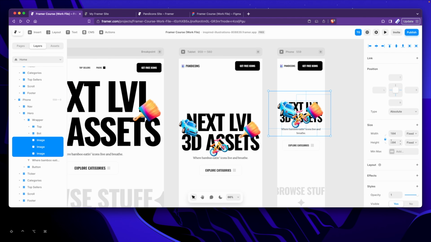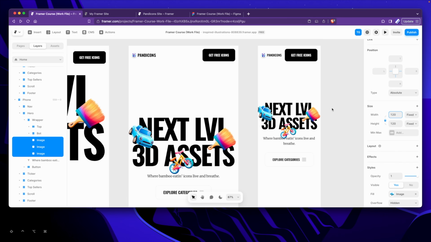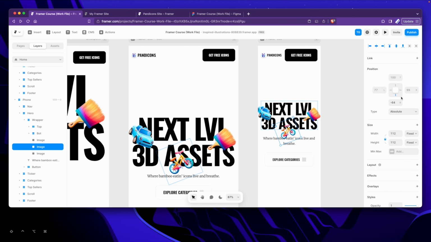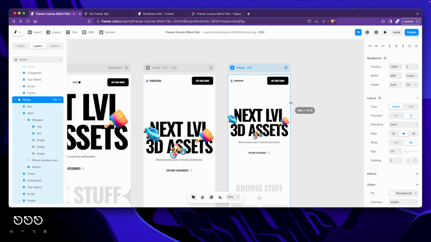So I am going to take all of these and not remove them, but reduce the size of them. And maybe 120 might be a bit too big. Let's say 112. And maybe this will be a bit further up like that. And this one, maybe, yeah, -40 might work. -40 here too. Let's see how it looks as we scale it towards 560.